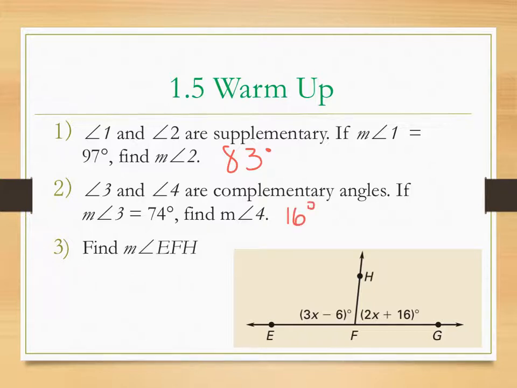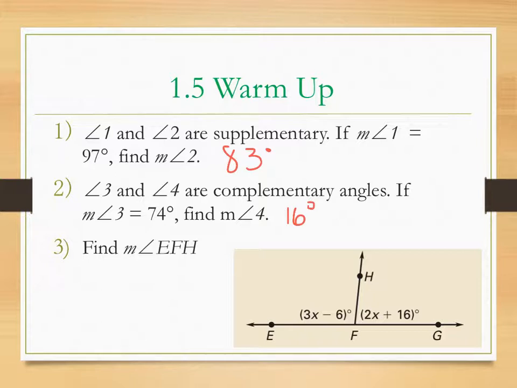Okay. If you get a question that asks, let's say, find the complement to an angle that's 92 degrees. If it's bigger than 90, you can't have a negative angle. So there would just be no complement. Or if it was an angle bigger than 180 degrees, there would just be no supplement. You can't have a negative angle.